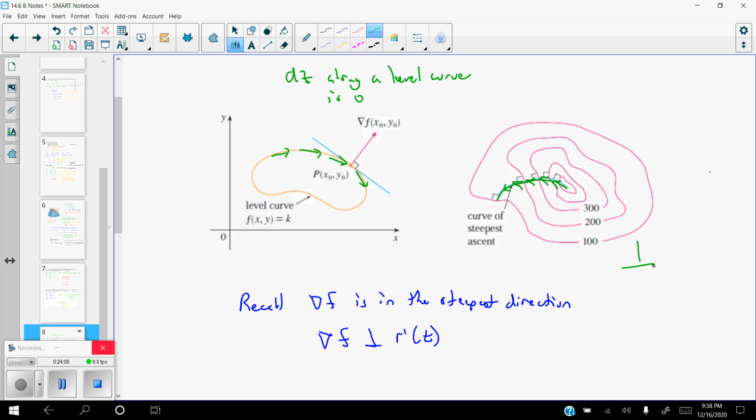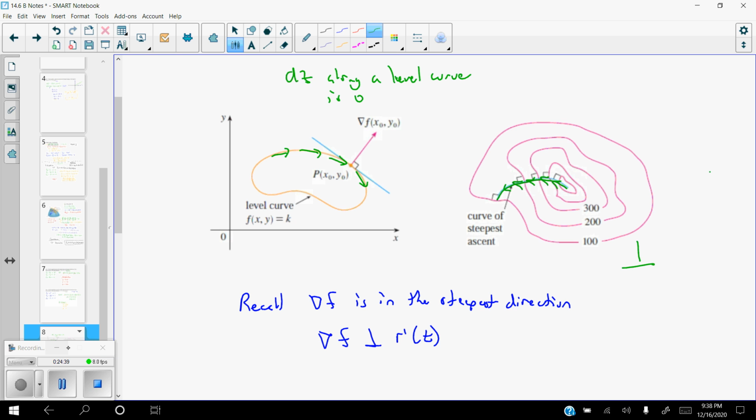And the general idea behind that is, think about water flowing down a mountain. Water is going to find the fastest path down the mountain, which is going to follow the steepest descent. Hopefully that just makes logical sense. Water is not going to flow to the left when maybe straight down to the right is a much steeper descent. It's not going to go that direction in general. So again, hopefully that makes sense.